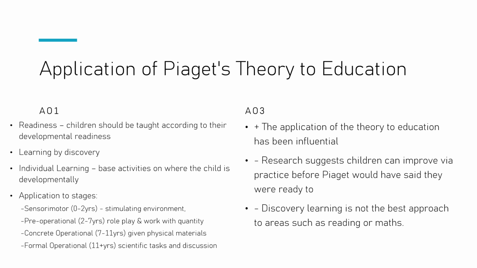Moving on to the concrete stage, this is where they could be given physical things that they can see and touch and relate to, because they're concrete operational, where things have to be actually there and viewable. So plasticine, things like that, things that they can actually get their hands on and work with. And then in the formal operational stage, that's where things like scientific tasks and bigger discussions, the meaning of life, that sort of thing, might be able to discuss with children above 11 years old if you're applying Piaget's theory.